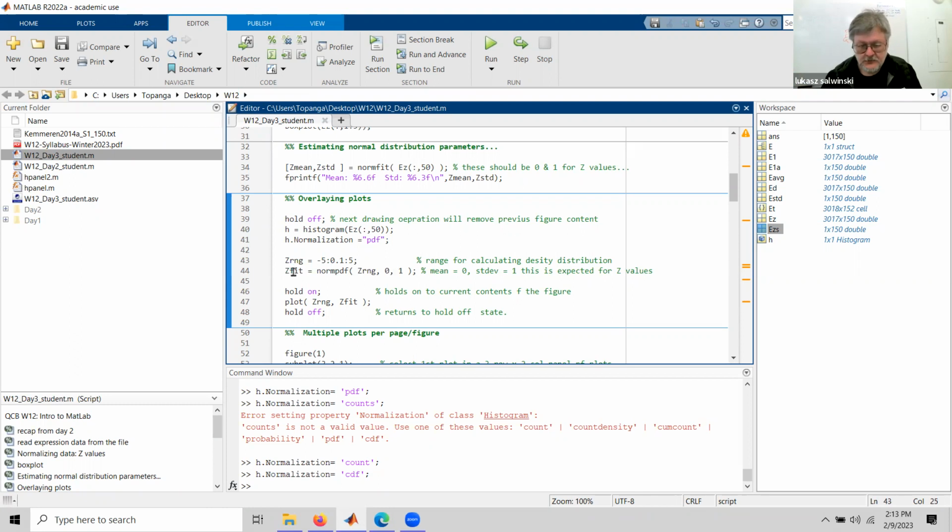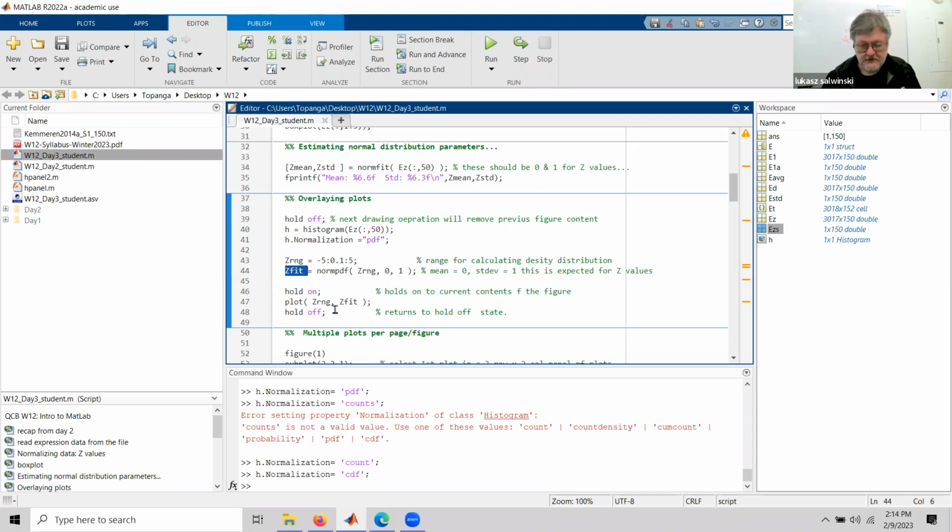Once we've got our range and values to plot, then we set hold to on. This will make MATLAB plot on top of whatever is already there, so on top of the histogram, and then at the very end I'm setting it to hold off, so that we're back to default.